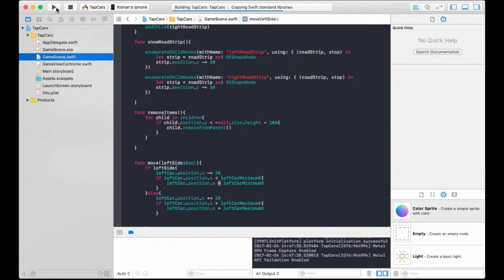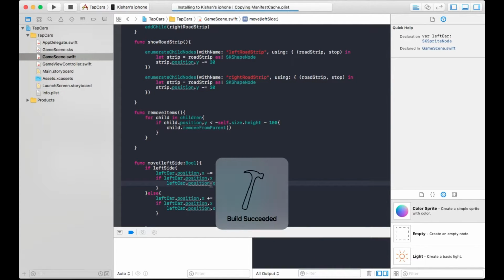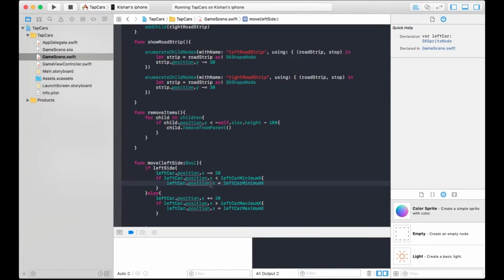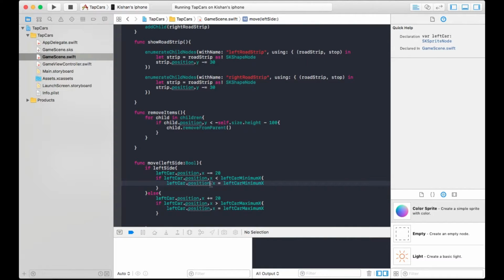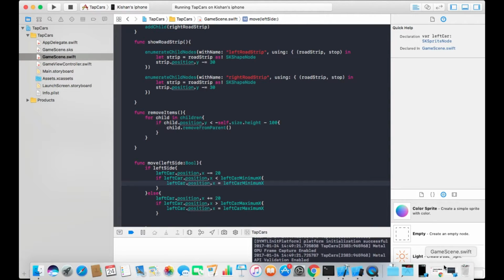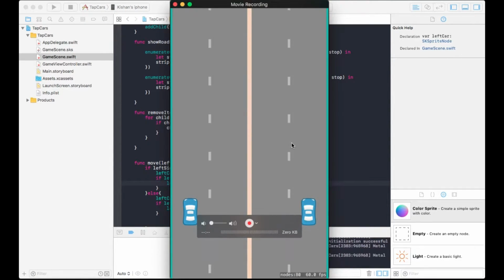So if I run this application now, you can see that nothing is going to happen. Why?